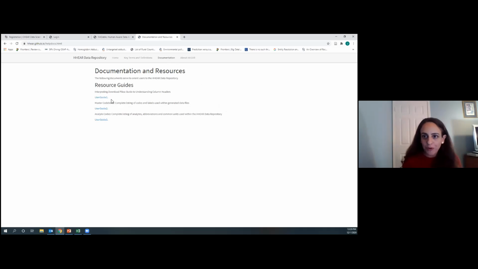When I show you the download files, you'll see that we are used to, when we get data from someone, having a data file and then a code book that tells us what the variable names mean. Rather than doing that, we store all of the metadata in the column headers for the data downloads. You'll see what I mean about that in a minute. Decoding those might not be intuitive at first, but it has a set pattern, so it's easy to learn. We have a user guide for that.